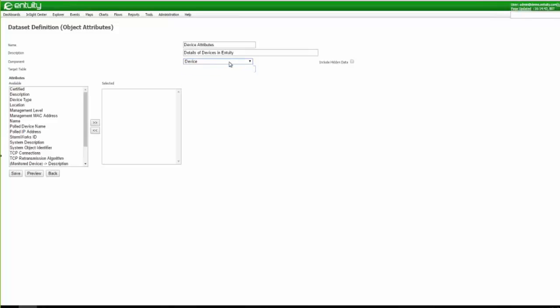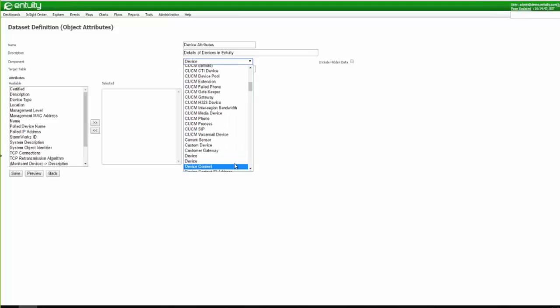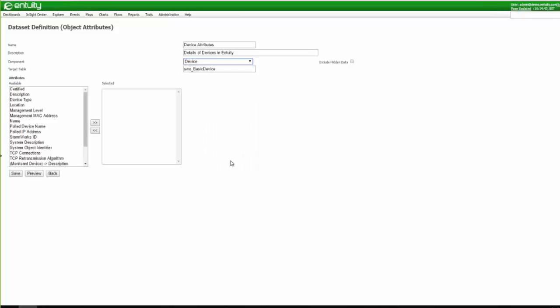The next one down, I know it's quite confusing, they're both the same name, but when you select the next one down, we should see this target table change to device EX, which is my extended device. So this device EX object type holds things that we poll for SNMP, things like the serial number and the more detailed attributes that we want to use for this demonstration. So I'm going to use the second device object type down, device EX. Then on the left-hand side, I can see my attributes that are available for selection for this particular object type.